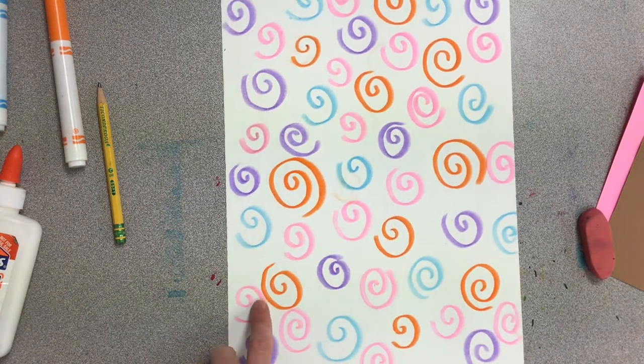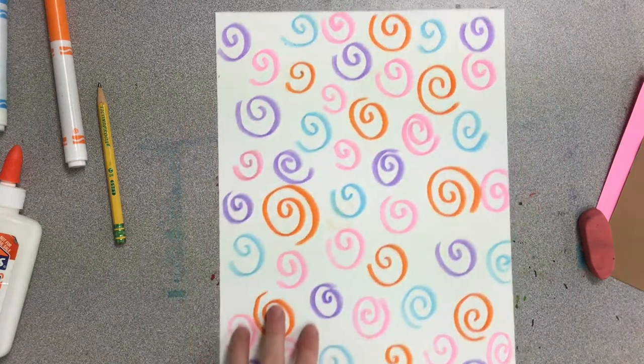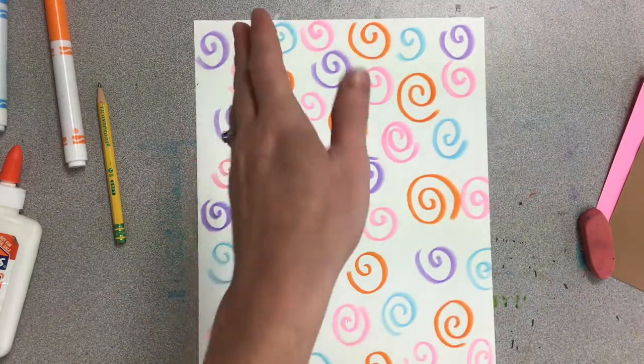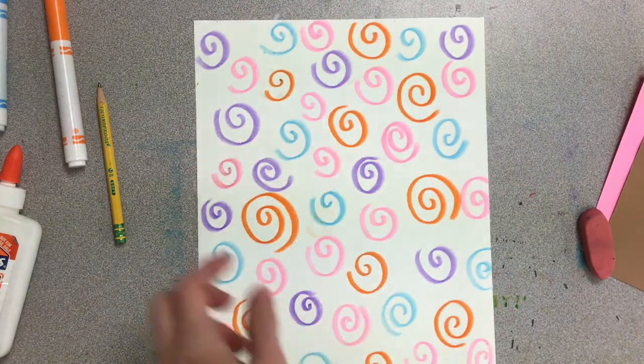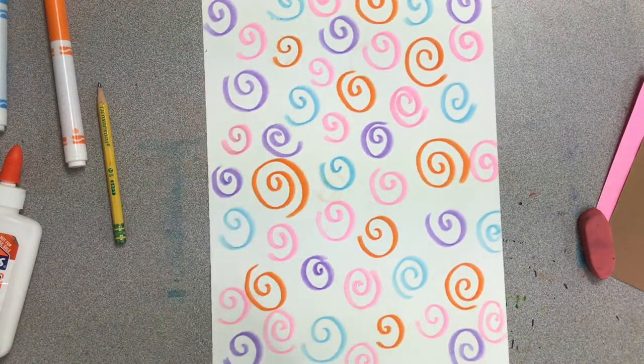I just really like how spirals look, so I use lots of different colors. Some are going off the page and they fill up the entire background. So if you draw stripes or zigzags it has to fill up the entire space. You can think about a pattern that you can create with the different stripes or zigzags or wavy lines, however you want to do that.